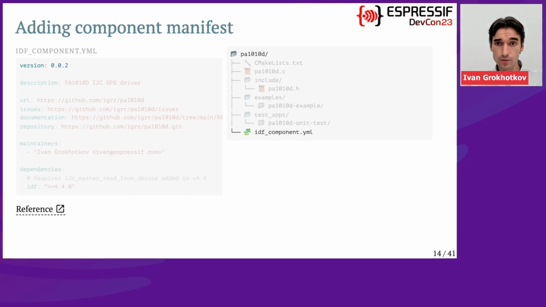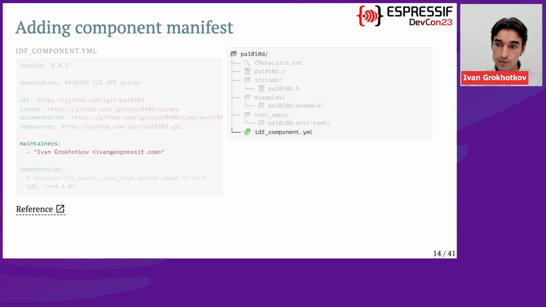We are specifying the version of the component. This is not mandatory. We have other ways to set the version, which we'll take a look at a bit later. We're specifying the description of the component, which will be mentioned prominently in the IDF Component Registry next to the component name. Some links to show the users where they can find more information about this component.